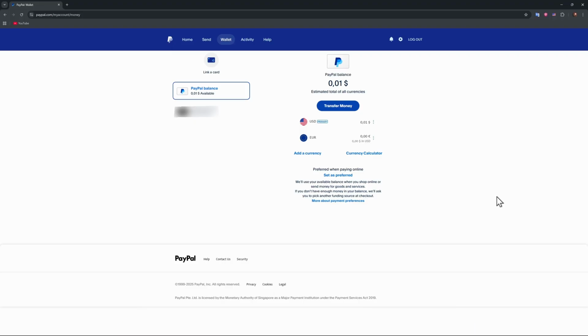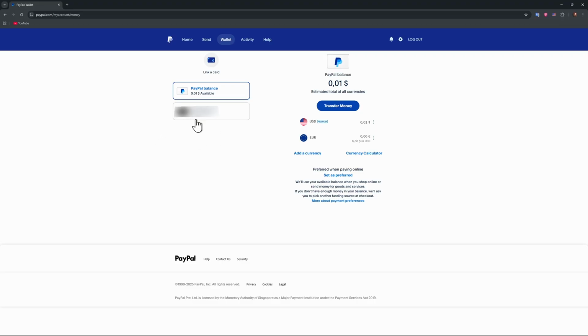So if you're wondering how to move your money from PayPal straight into your bank account, this tutorial will guide you through the full process step by step. So guys, firstly, of course, the very first thing is to create your PayPal account. Then secondly, we need to, of course, add our first bank account or bank card.